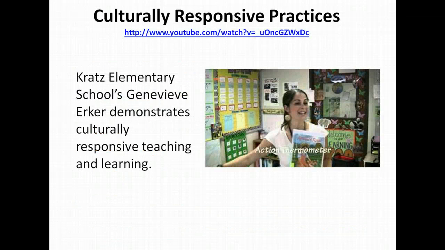Please take a look at page 3 of your participants guide. You'll notice that the note-taking columns are divided into the teacher moves and the students moves for you to take note of evidence of cultural responsive behaviors. You may wish to do both or divide the observation with a partner.